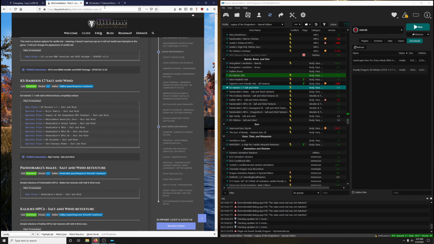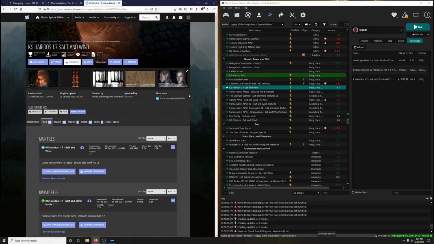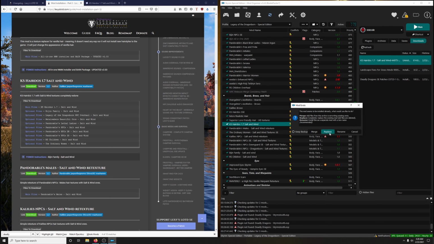Okay, so we want the main file. Let's download that, and I'm going to install these as I download them. These are big files. Okay, so let's right click on Chaos Hairdos 1.7 Salt and Wind. Click rename mod because we want to make sure it's named exactly the same. So let's copy the name, then reinstall it. Let's paste it here. Okay, replace.